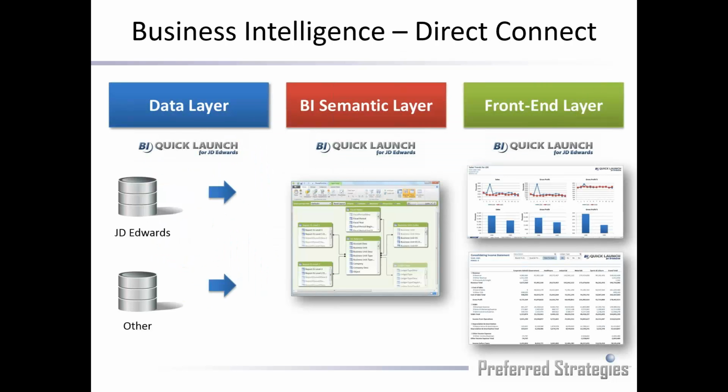So let's look at this a little bit graphically. What does this mean? We've broken it out into three layers here. On the left, you'll see the data layer, and then the semantic layer in the middle, and then the front end. So pretty traditional BI nowadays has some type of central layer where you can relate data together and translate and put it into an intuitive format and do calculations so end users can drag and drop and build the reports and analyze dashboards on the front end. But the data end, in a Direct Connect solution, really you're pulling right from the data sources into that layer.